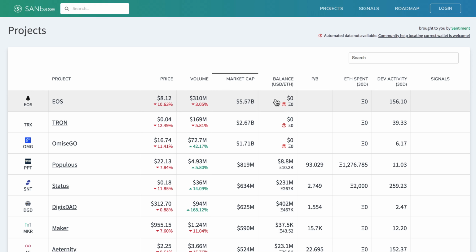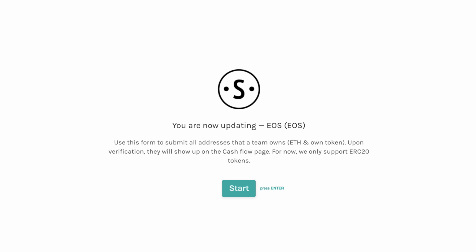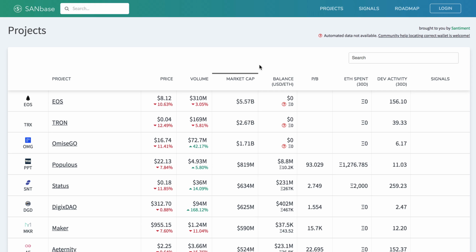So if you see things like this where you have this question mark here, it means we don't have wallets on file yet for these projects. And if you happen to know what they are and want to see this data reflected here and tracked, we'd love your help in getting these. So you can see these little question marks here. Just click on that. It'll open up a form that you can submit the information, and I won't go through the whole form here. It's pretty self-explanatory, but feel free to leverage that and help get this information in there, so we can start tracking those projects as well.